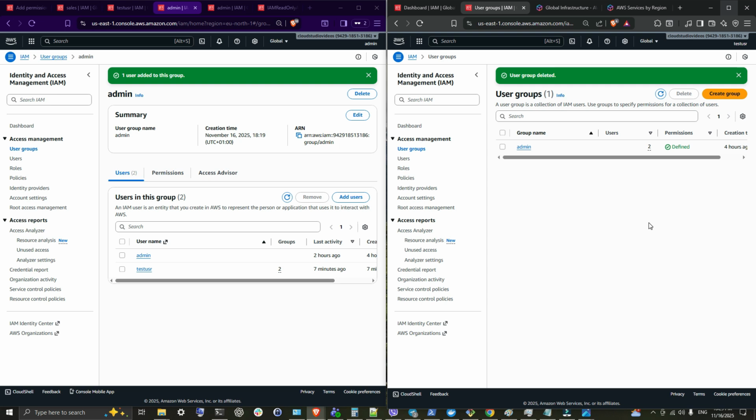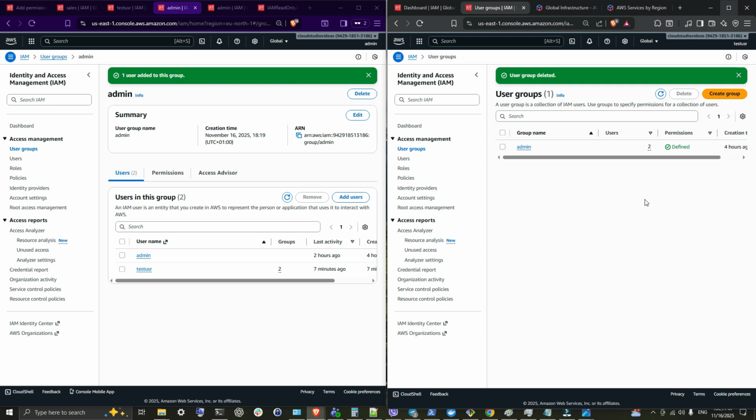Yes, we can delete it because the user is now again a member of the admin group and he received the permissions to create groups and remove groups also in the identity and access management. So basically, this is how we can administer access for all users in the AWS account.